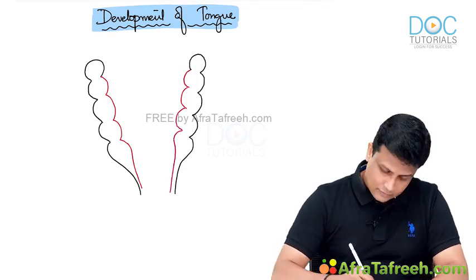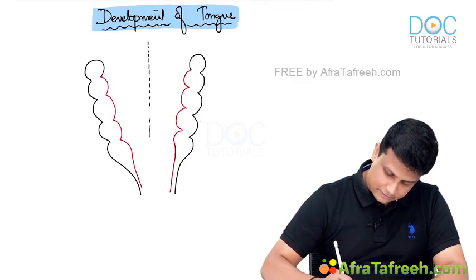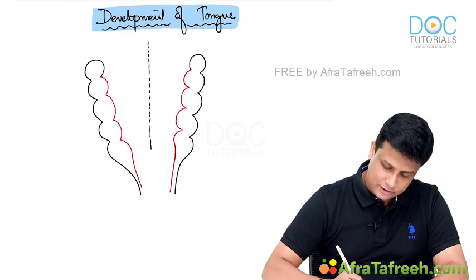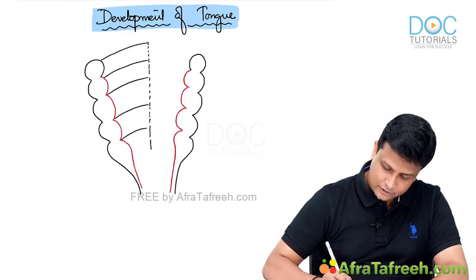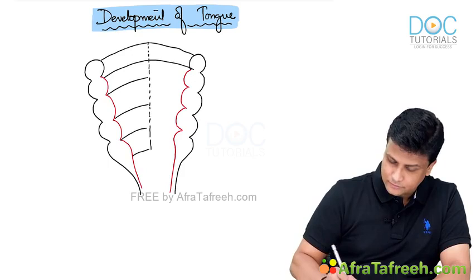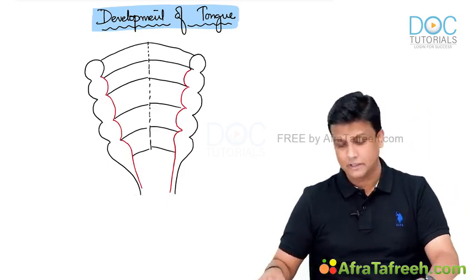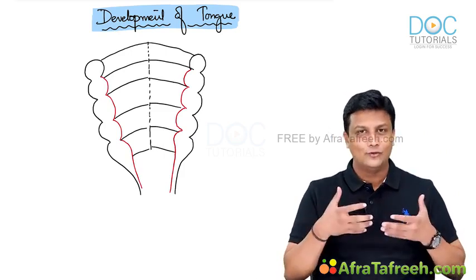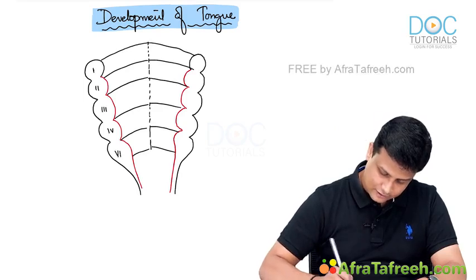Perfect. And now suppose this one here will be the midline. This will be the first pharyngeal arch, the second here, the third here, the 4th and 6th one here. So I hope now you people are experts right now. It's like our own pharyngeal arches. The first, second, the third and the 4th and the 6th arch.